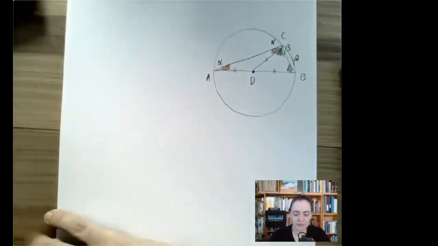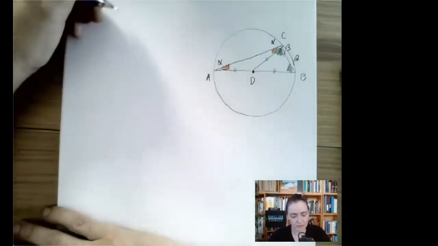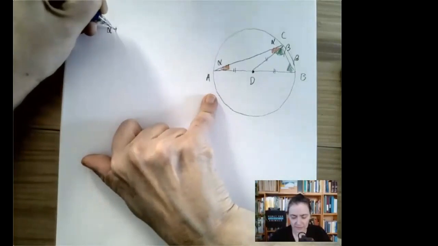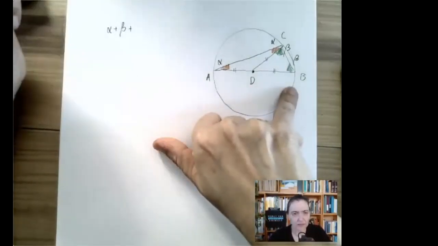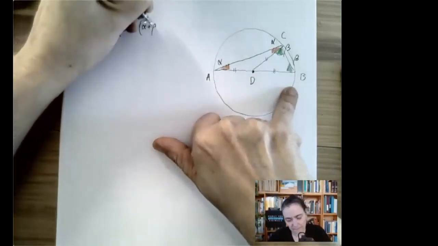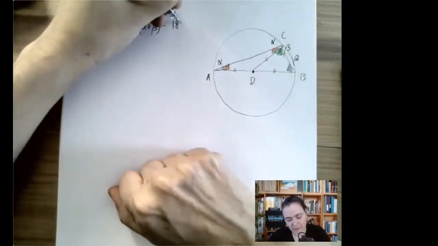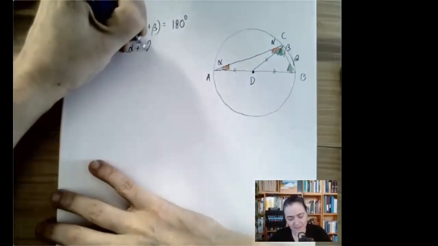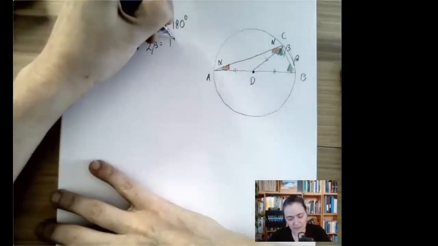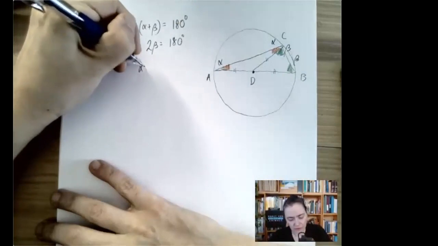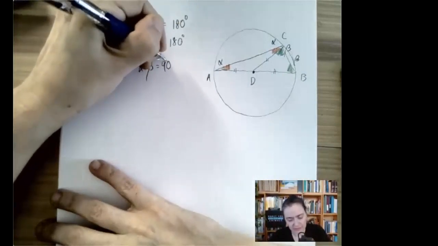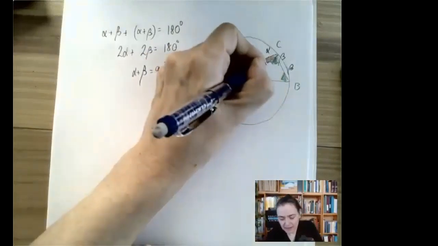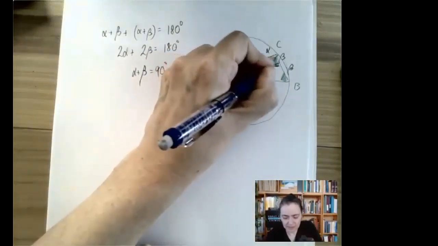So now all we're going to do is state that the three angles add up to 180 degrees for the triangle ABC. So the angle at A is alpha, the angle at B is beta, and the angle at C is alpha plus beta. And those add up to 180 degrees. You drop parentheses, combine like terms, clean up. And we get that twice alpha plus twice beta is 180 degrees. And therefore, alpha plus beta equals 90 degrees. And that means that this is a right angle. You see that's alpha plus beta.